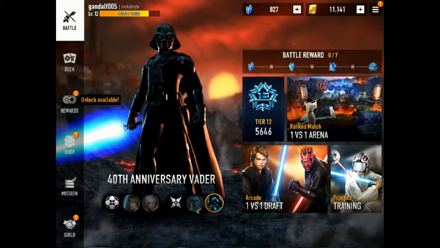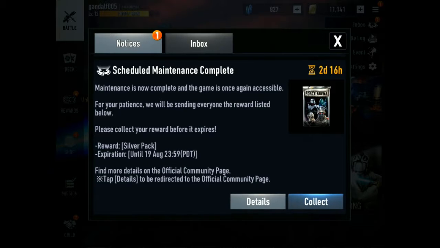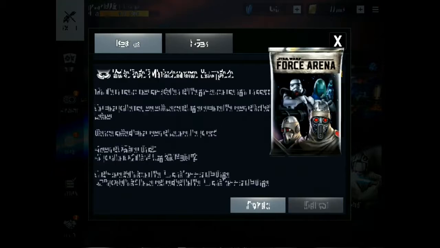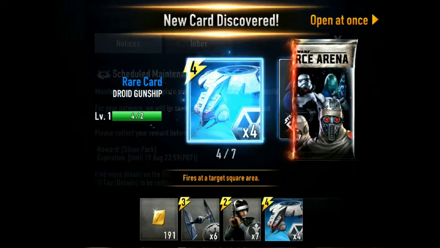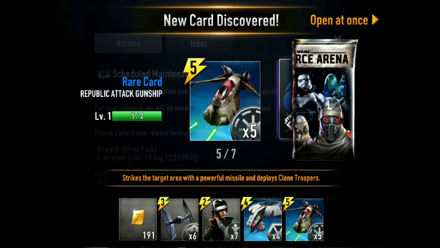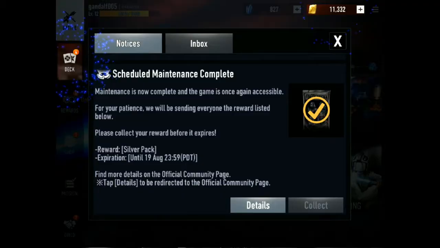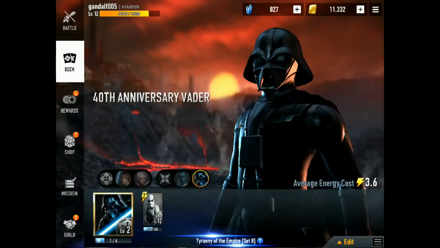It's maybe a little bit easier to navigate. Let's see, we have the inbox here, and they have so many new cards. Let's collect this. Maybe we'll get some new ones from this pack. TIE Fighter. Okay, so we got the droid gunship, that's cool, and then the rebel attack gunship, sweet, and then MT7 and an MLC3. They've gotten rid of the trader too. I did notice that. They're going to be bringing him back soon though. They're just redoing his whole trading thing.